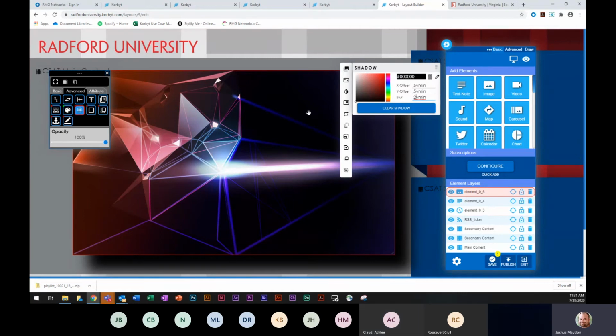So again, lots of functionality inside, and there's tons of elements to play around with. External URLs, RSS feed, YouTube. We do meeting displays. There's the playlist one that references all your playlists. Again, HTML container. You can do WebEx. We can even do Teams, Slack, things like that to incorporate those into the signage if you need to.